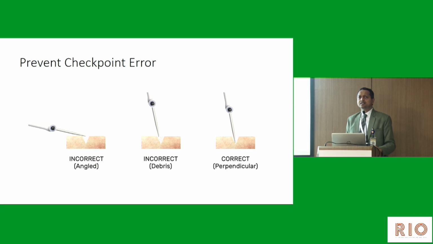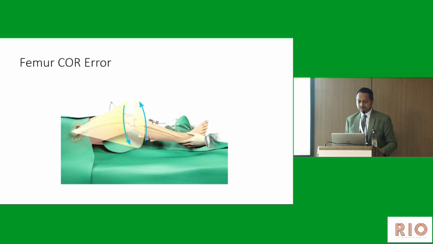A few errors can be avoided, like checkpoint errors, because in the middle of the surgery, you may find that the checkpoint is not matching. That is one of the errors which you can avoid by having a correct perpendicular checkpoint. Center of rotation error, where you might be struggling to get the complete circle. Sometimes it gets difficult. So it is very important that your pelvis is stable, the side support is loose, and you are able to take a good rotation without causing an error more than once.